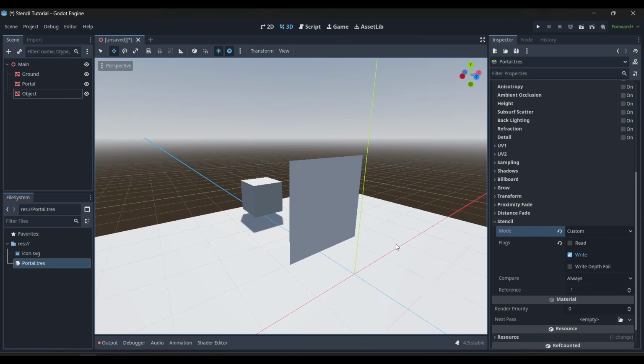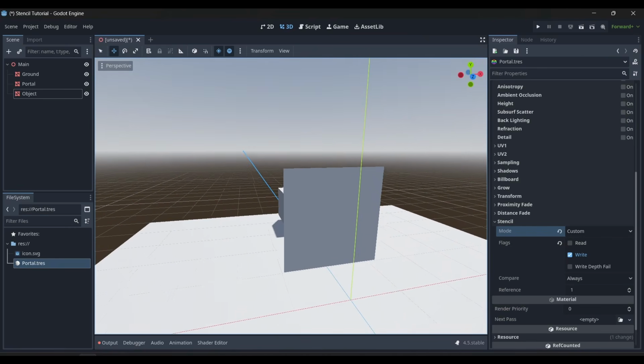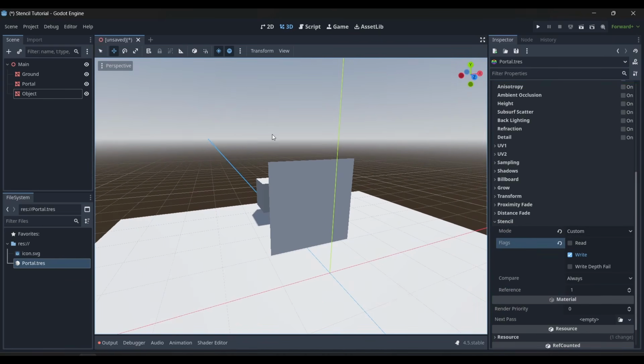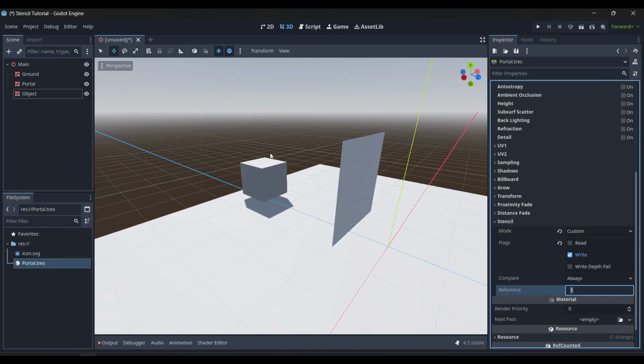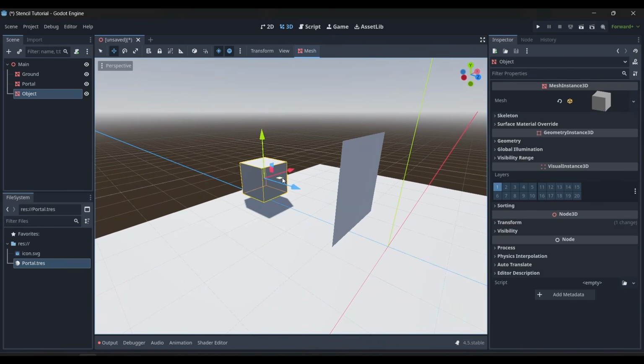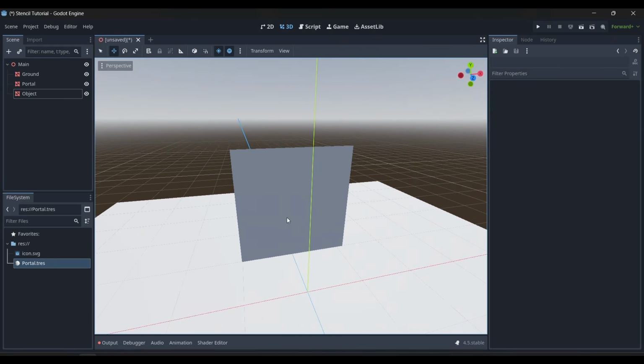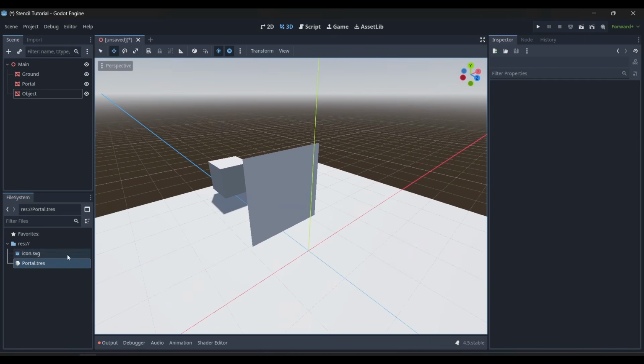It's writing to the stencil buffer, and it's writing a number to it. For example, this could be writing the number 1, and then this reads from the stencil buffer. And basically it can read when it's covered by a 1, and then it will render itself.